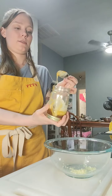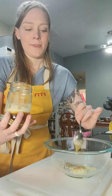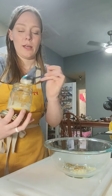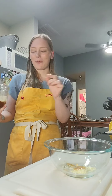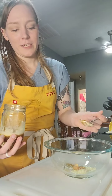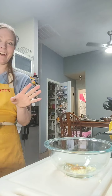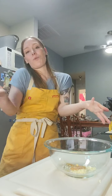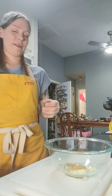The dressing for this is a whipped honey that I had made. If you wait for your honey to crystallize and then put it in a stand mixer with a paddle attachment, or I'm thinking it might be whisk, you just let it fluff up. It takes about 15 minutes on the mixer, but then the entire thing becomes this fluffy whipped honey, and it's so good. But I needed honey a while back, so I microwaved my fluffed honey for a little bit. And now it's honey, it works. So I've got my garlic and my honey.